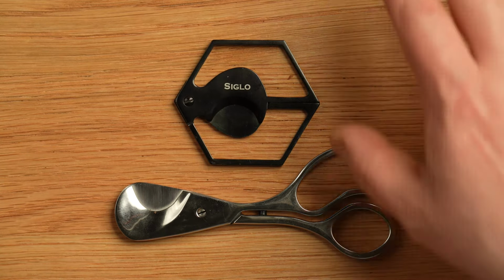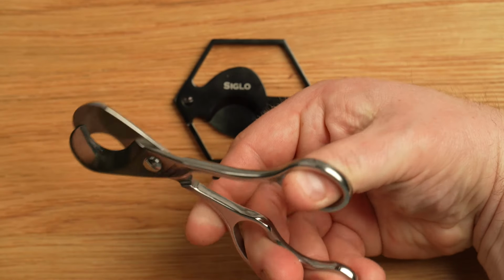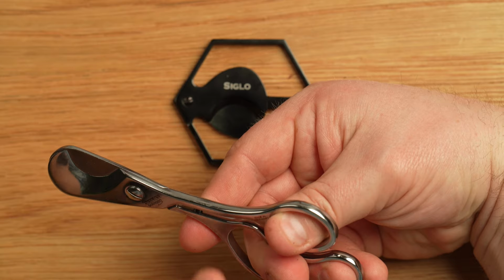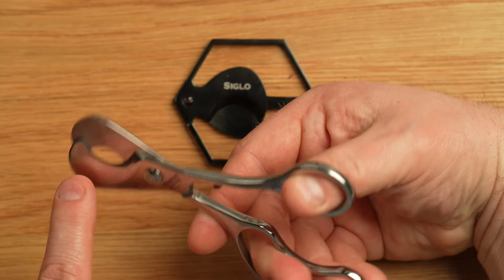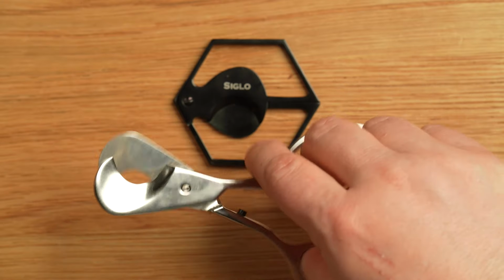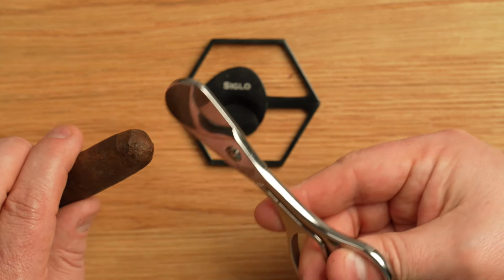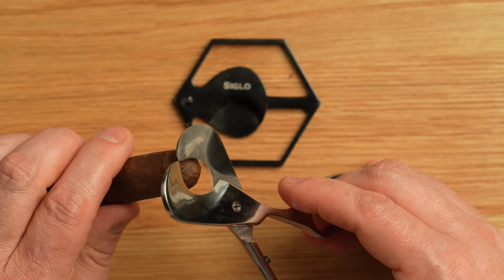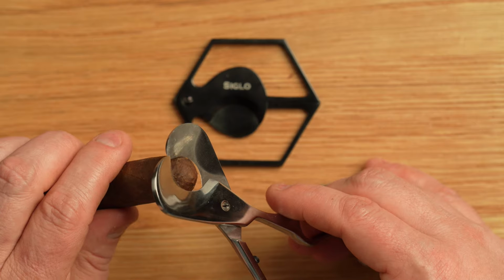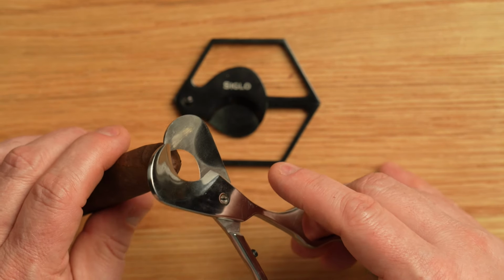A pair of cigar scissors, when you put your fingers into this opening, which can be as large as they want to be because they have the room, when you're opening and closing these cigar scissors, the force is being transferred from your fingers here all the way to the blades here. This gives you a lot more control and access to what you're trying to do with these scissors. In addition, you have a lot more visibility when you're talking about actually cutting the cap of this cigar, because your hands are way down here and the cap of the cigar is way up here.